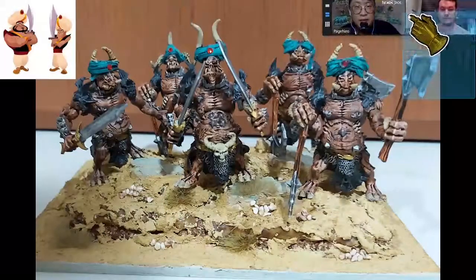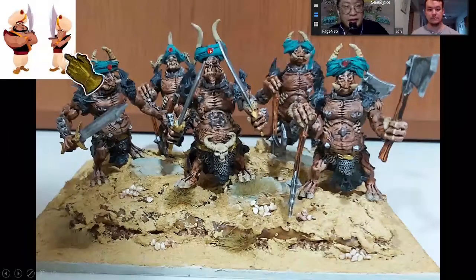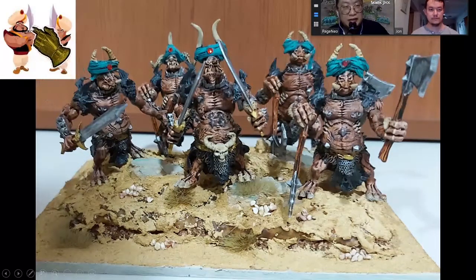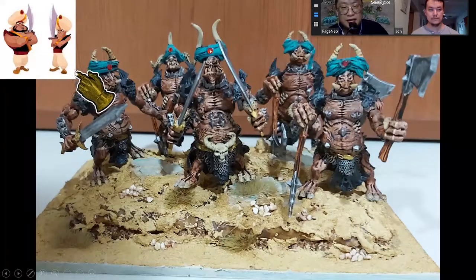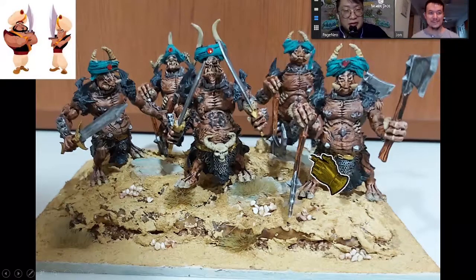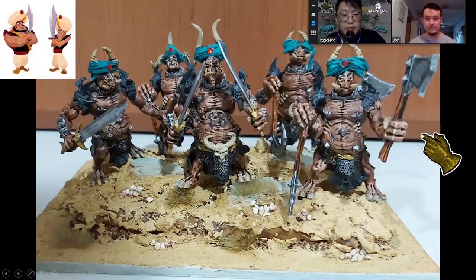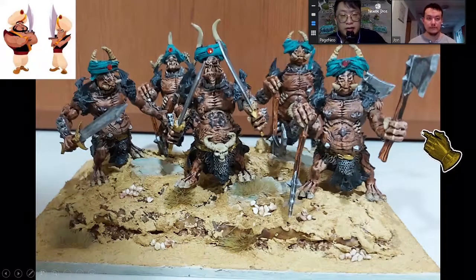So I have my Molochs over here, 3 units of them, and I thought after I wrapped the turban, they look like the big guards from Aladdin, the cartoon movie. Also, the models come with many weapon options. So instead of mixing the weapon options in every unit, I thought I'll just make them more thematic.